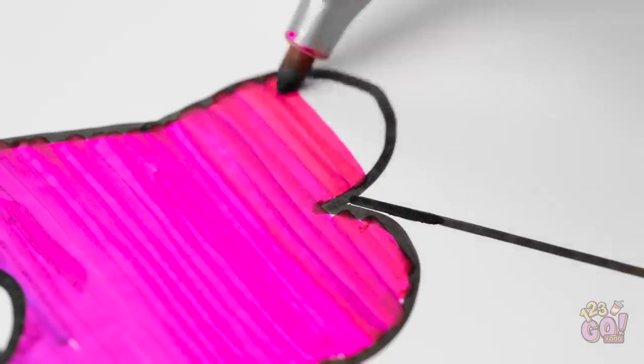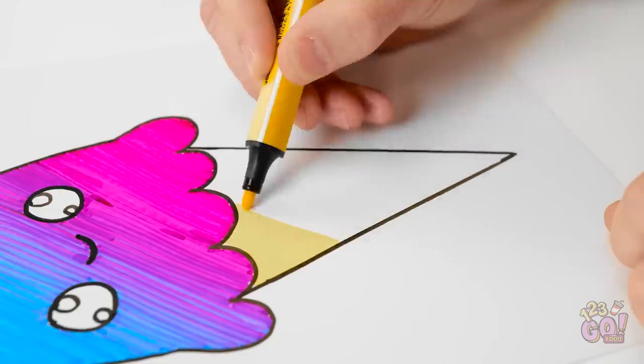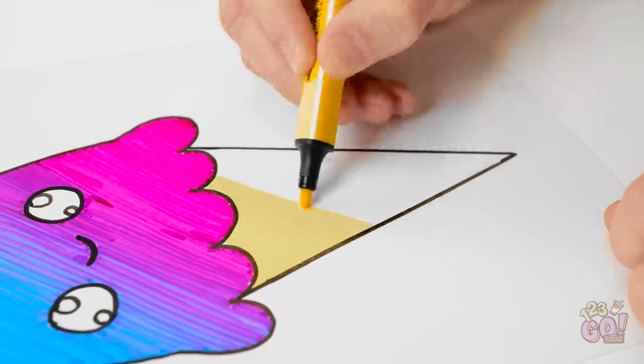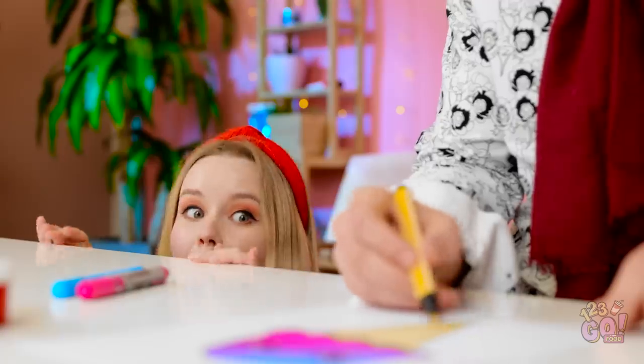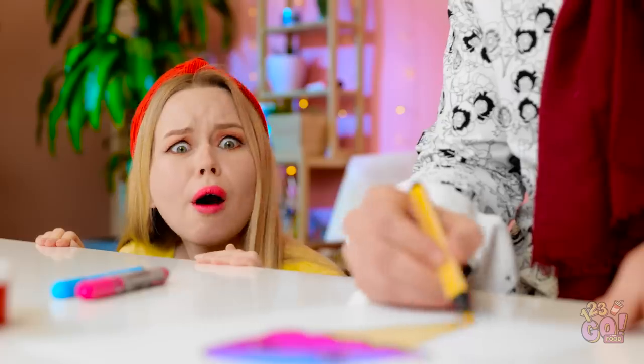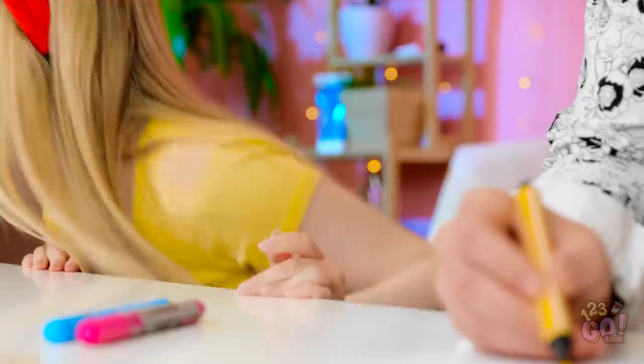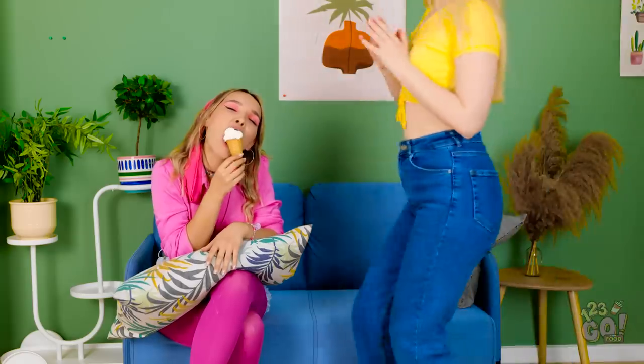Excellent! Now that's what I call a great ice cream cone! Better work on this cone, too. Can't leave that to be boring. This yellow will be a bold contrast, I think. Whoa! How the heck did he do that? It's amazing! Better check my point of view real quick. Yep. Good. I need to do something just as cool. Let's see… Oh, that's exactly what I need! Excuse me? Hi! Could I have yours, please?